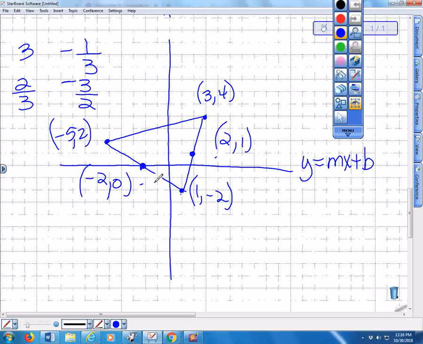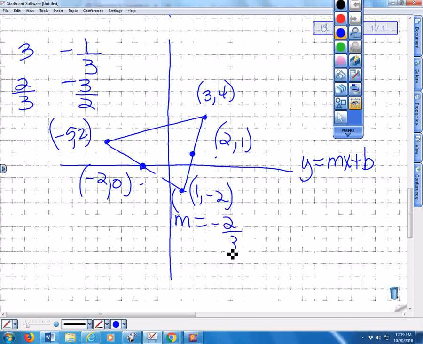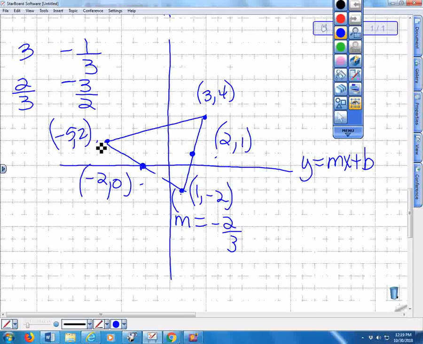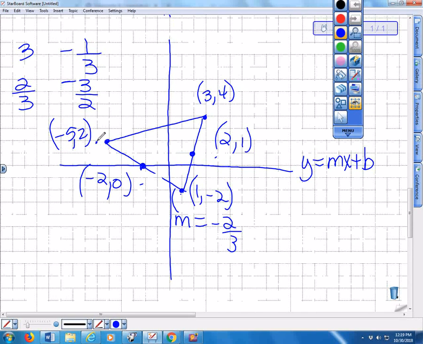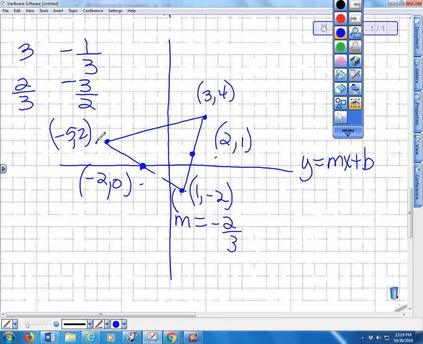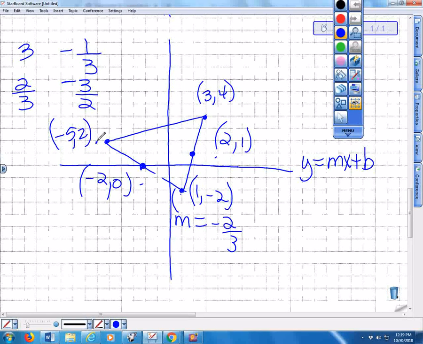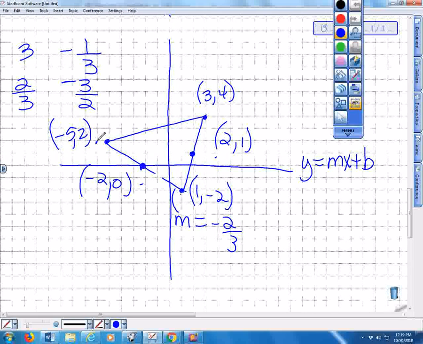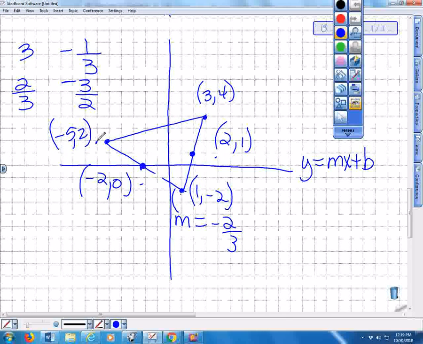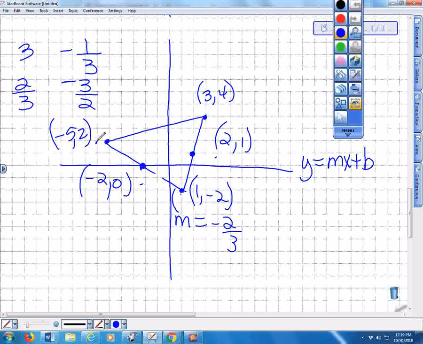With me? So the slope here, negative 2/3, because it goes up 4 to get to this point. I go up 4, 1, 2, 3, 4, and I go over 6. If I go left, it's negative. If I go right, it's positive. If I go up, it's positive. If I go down, it's negative. So I went up 4, left 6, and simplified to negative 2/3. Still good? So I found the slope of this line, but I want the slope of the perpendicular bisector. So what is it? Opposite reciprocal of that. Positive 3/2. Yep. So I found this.